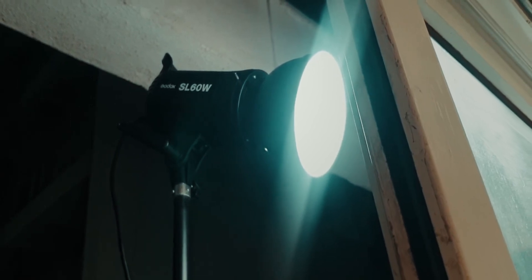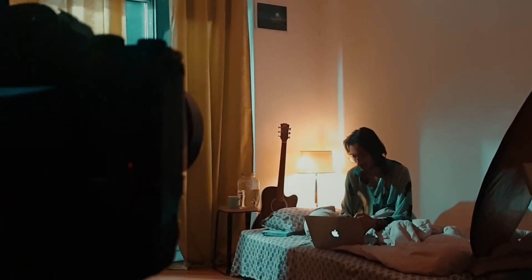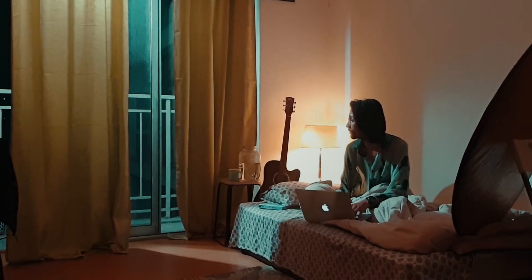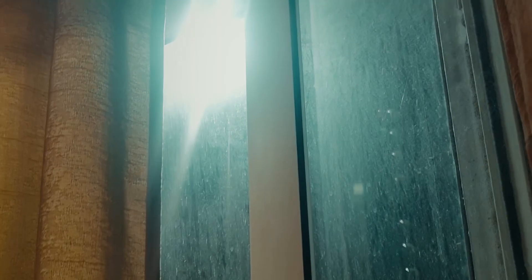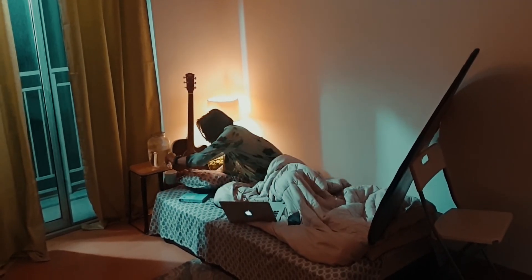Getting back to the scene — I used this light with the small reflector dome that came with it, lit the scene from outside the balcony. To start off, I first set up the bed near the balcony and in the corner of the room to add some depth in the shot. Then I added a practical light to keep visual interest in the shot, and furthermore added curtains to make pockets of light on the wall and the subject.